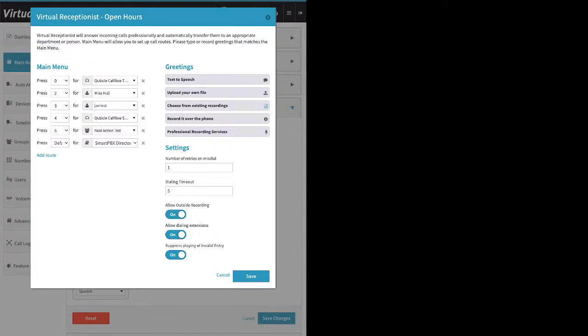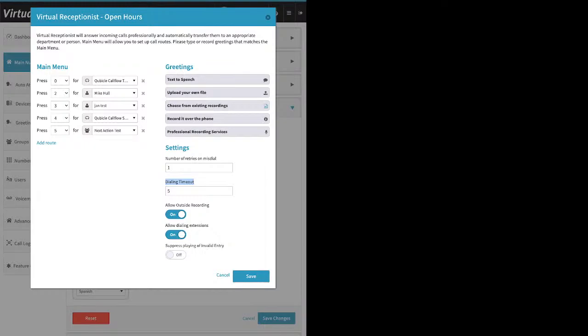the system checks, right? If you have a default action, it will send the caller to that. So in this case, right now, I'm sending someone who makes a mistake after that second attempt to the directory. If I remove this, so now I don't have a default action, after that second attempt the system ends the call.